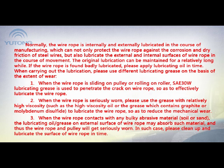3. When the wire rope contacts any bulky abrasive material, soil or sand, the lubricating grease on the external surface of the wire rope may absorb such material, and thus the wire rope and pulley will get seriously worn. In such cases, please clean up and lubricate the surface of the wire rope in time.